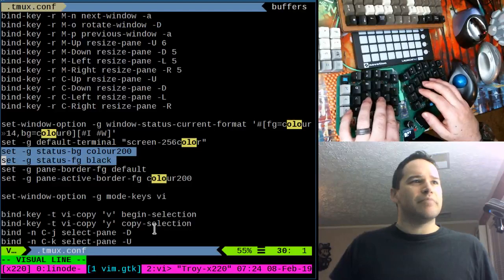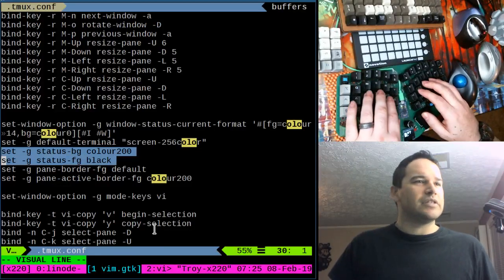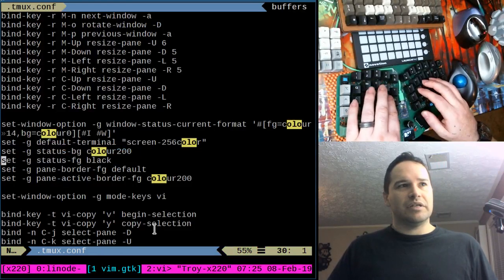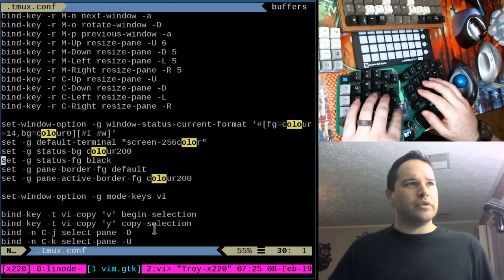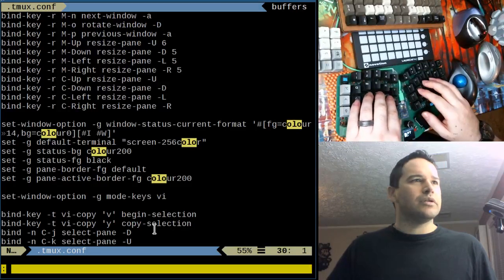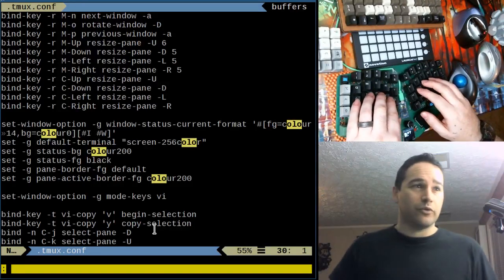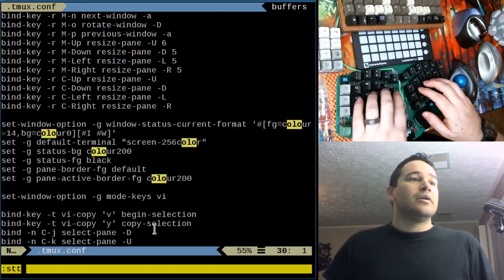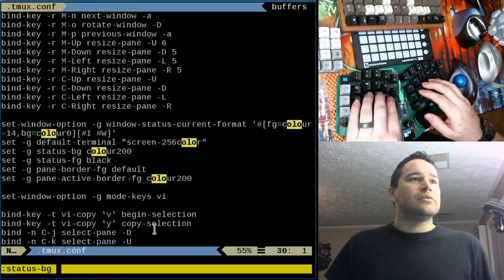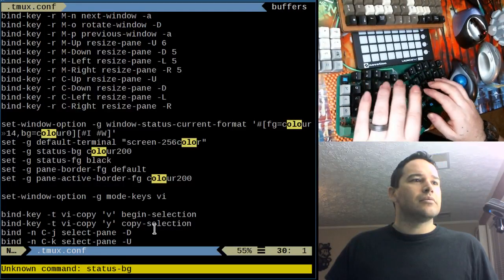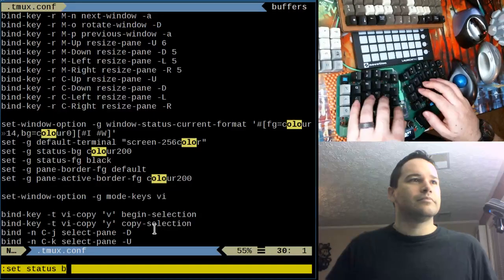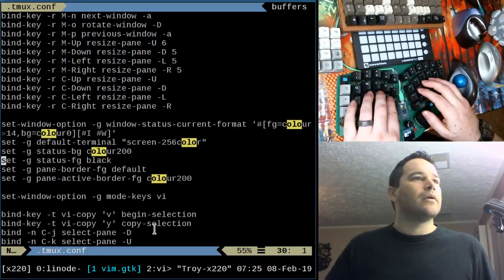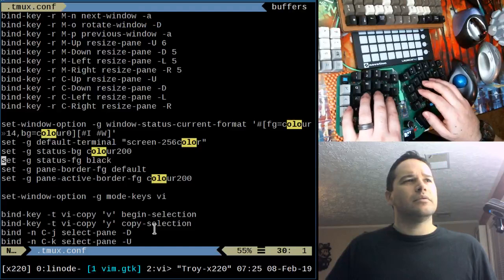The status background and foreground are set to something, and you can change any of these settings at any point by hitting your special key and then colon, which brings up the command prompt for your Tmux session. There we go.